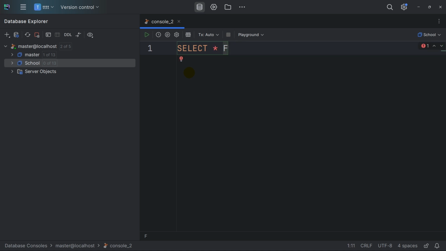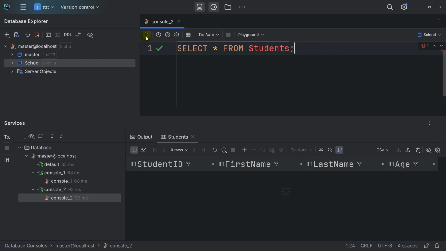The star represents all, so we can say select all or select star from students. Okay, now if I run this command, here you will see the table.